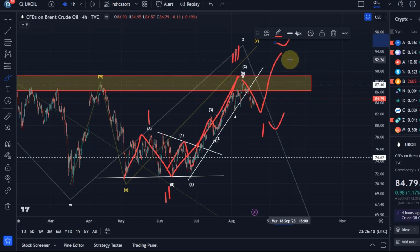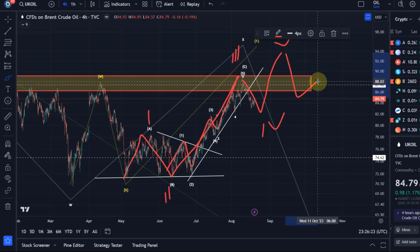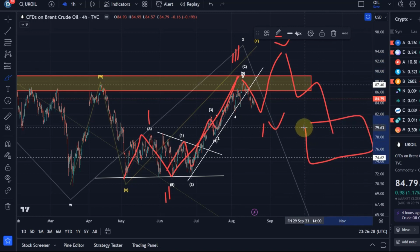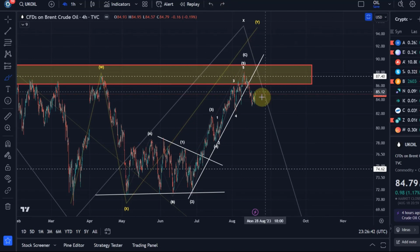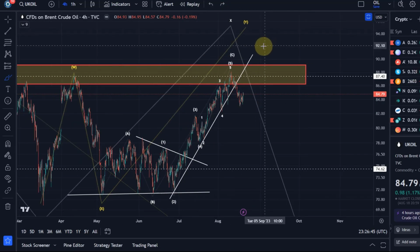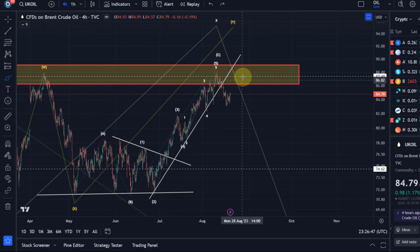If we get 5 waves up, then after 5 waves, we are watching for a 3-wave pullback. What we can do then is to define a relevant support area that price should reach. And if it can turn around and rally impulsively, then we can confirm a low is in. I'm going to observe that price structure very closely, but what is actually the support level that needs to hold to get another wave up?